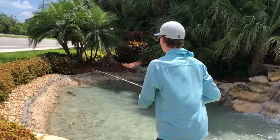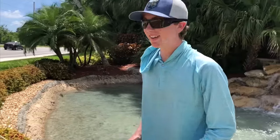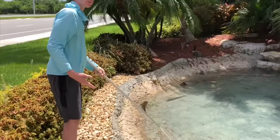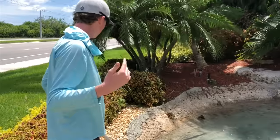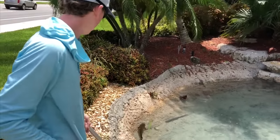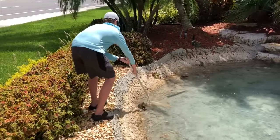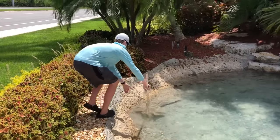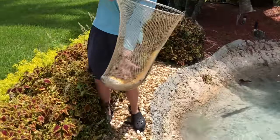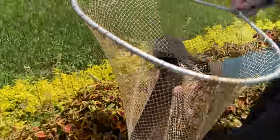We might have to go with the net. I got the net here — should I go in? I'd say go in the water. Look at him, he's right there. I'm gonna go in here. I think there's definitely chlorine in here, I can smell it, so I don't think he's doing too good — he's moving really slow. I got him! Look at the colors on this snakehead. Let's bring him up and get him in the cooler.